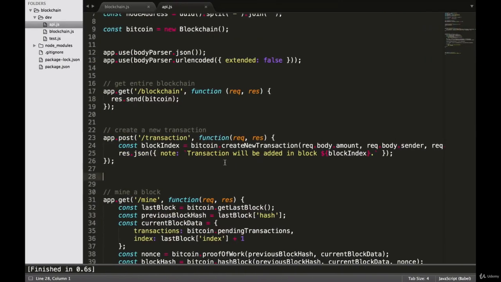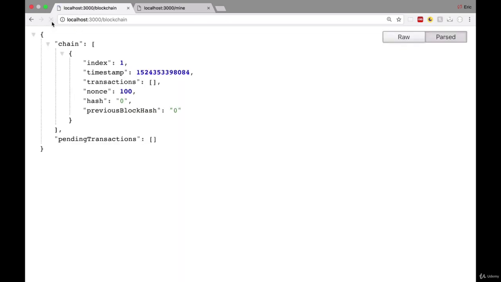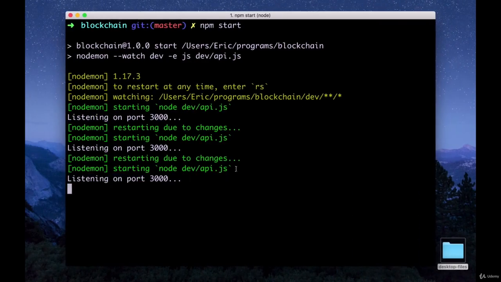So since I just made a change and saved it, when I refresh this, it should be a brand new clean blockchain. Just like this. So I just wanted to mention that to you in case you were wondering why our blockchain appears to be new sometimes. It's because we've saved a file and the server has restarted.